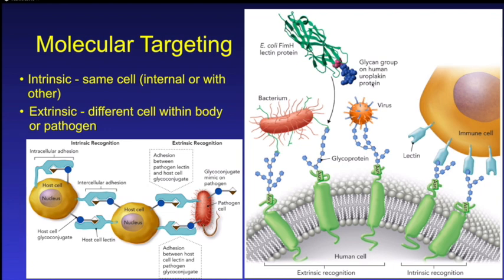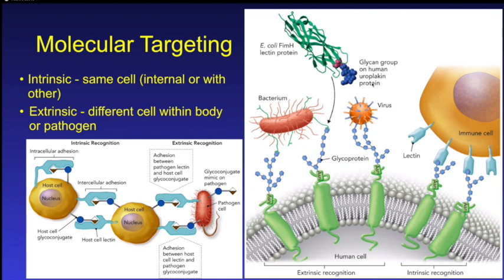You can also have some signaling. Now, a lot of times the body will also present sugars on the outside of a cell for something to bind to it to bring it to the cell. There are a lot of things that are supposed to interact with the sugars presented on this particular cell and be brought in so that they can interact in a natural way. Unfortunately, bacterium and viruses hijack this mechanism to bind to these sugar entities in the same way an endogenous or normal binding event should occur.